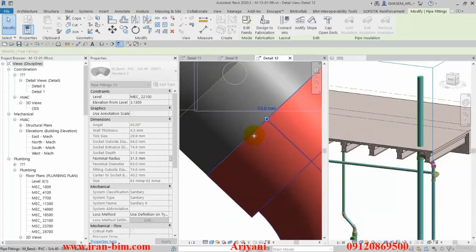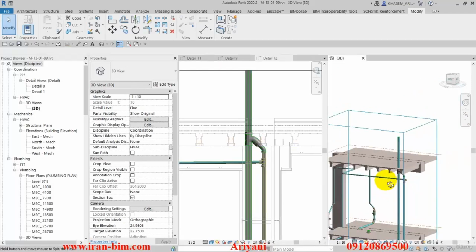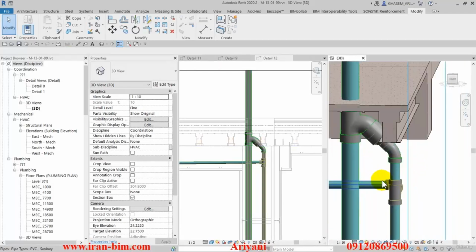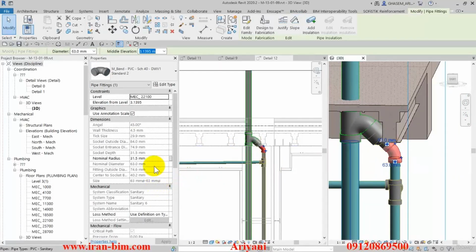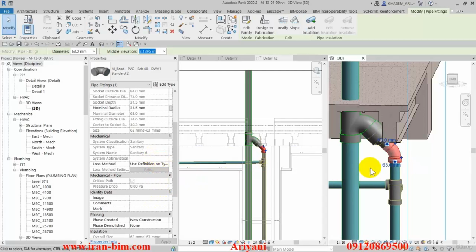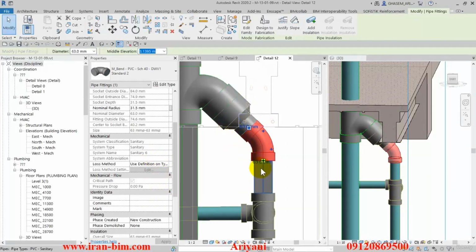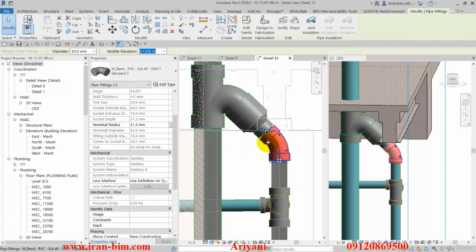Alright, so delete this element, the pipe in the middle, and then select the fitting and move the connection point here. Alright, and this part here is under the vent system type as well, and then the fitting here has been put under the sanitary system type. Alright, so for now I'll hit Ctrl Z to reverse this, then I'll select the fitting.